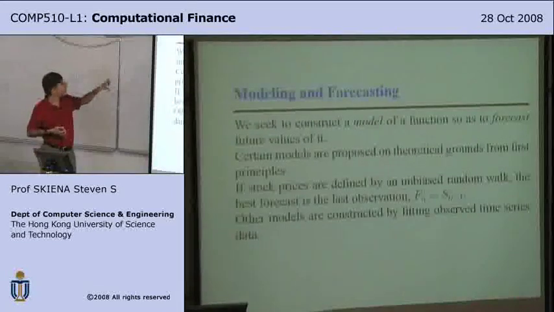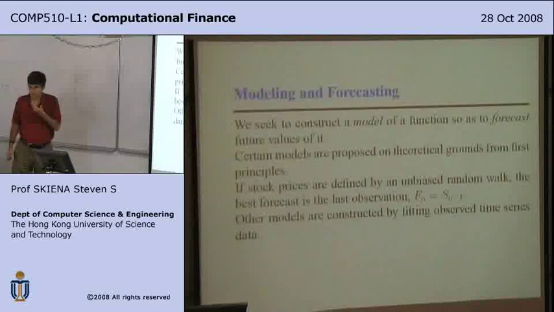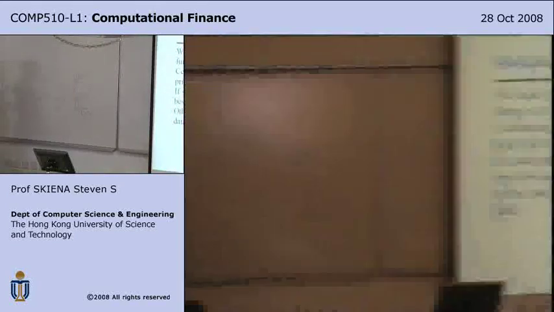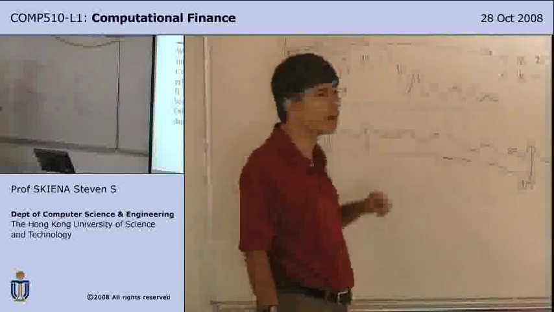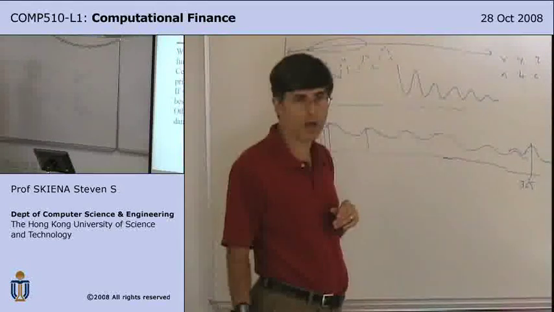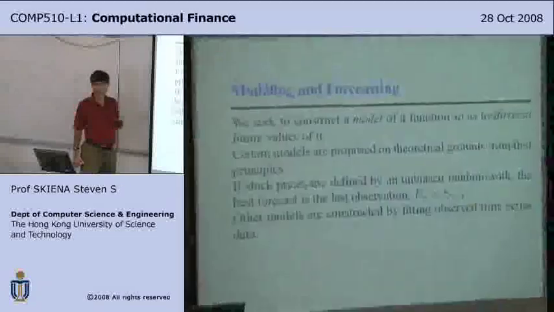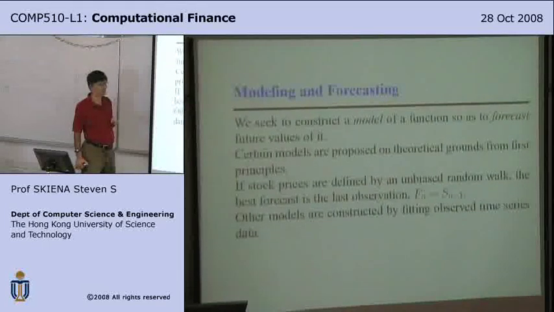So, our goal is to take a time series and construct a model of it so that we can do forecasting. Certain models will be defined on the basis of what we know about what's underlying it. When we talked about Walmart, we defined that their sales data should have certain properties, because we know that we're modeling sales data, and sales data should have these kinds of periodicities. If we were building a model, it would be silly not to capture what we know about the world underlying it. If we have a model of, let's say, what stock prices do, it would be silly not to use our model, if we really understand and believe our model, to help identify what the forecast is.